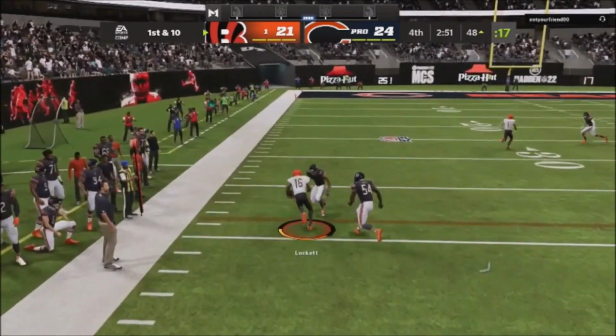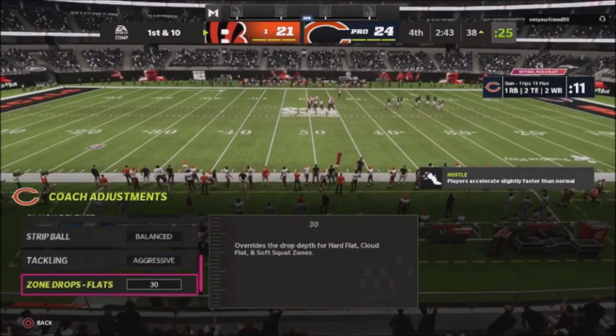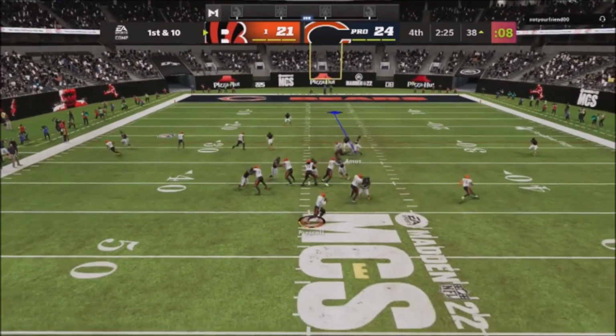So he quickly hits me with a quick out because I've got off coverage with this defense. So once again, I had my zone flats at 30. I'm going to go ahead and put these guys at default, so it allows me to go ahead and put a hard flat out there.